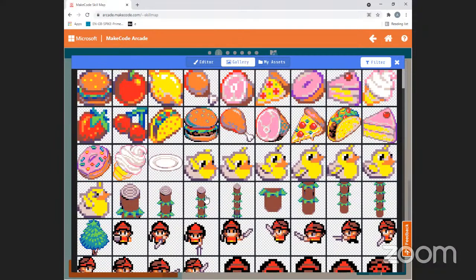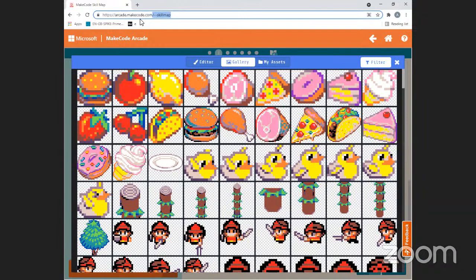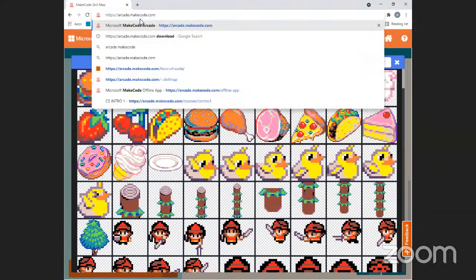So, okay, Joshua, if you don't mind, because some people are joining for the first time, can you go from the beginning? If you start from the site that you sent, so that people can know how to go to this location. So we're going to start once again. If you want to, go to the website once again. Okay, so you just search up arcade.makecode.com.